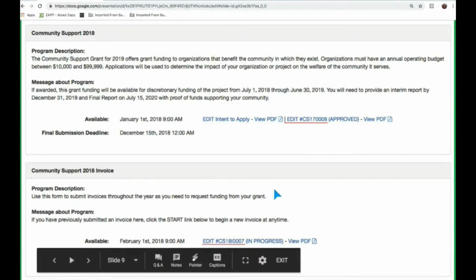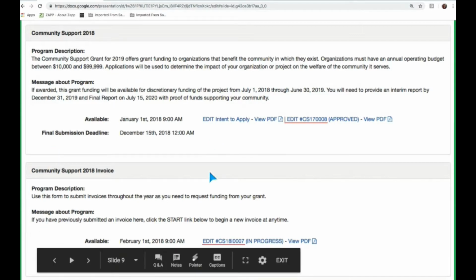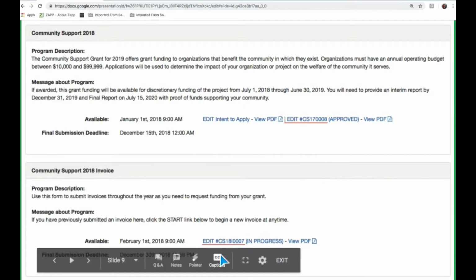So again, we're seeing basically the same thing we saw on the sub-cycle, where we've got our initial application in one bounded box, and then our flex cycle in another bounded box. The difference here, and I'm sorry I forgot to point it out, was that here you'll see that we're getting unique application numbers.